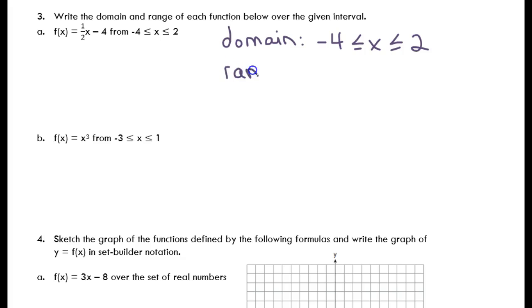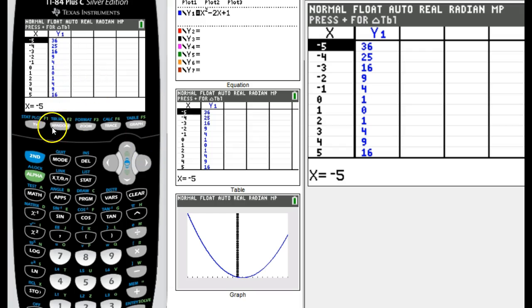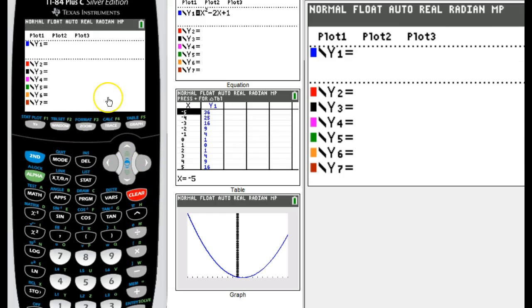What we don't know is the range yet, and we have to actually plug in the domain in order to find what the range is. I can tell this is a linear function because there's no exponents, there's no weirdness. It's a slope and a y-intercept. So I could probably do this by hand pretty easily, but again, we might as well use our calculator. So I want to bring up the calculator once again. And I'll clear my y once again. And I'm going to enter 1/2 x. So you can either write just 0.5x or 1/2 x minus 4.